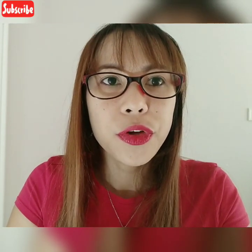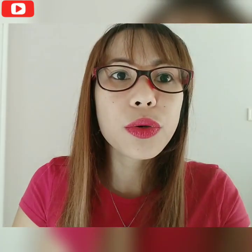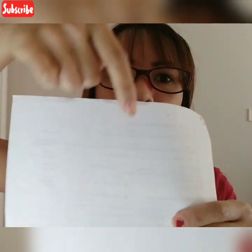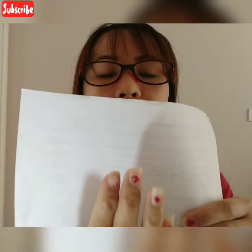So guys, the invitation letter will be faxed to the embassy, and then the NVT will also send you a copy, and you will include it in your requirements. First, you put this on top of your requirements. Second, you put in the copy of the invitation letter, a copy of your passport, your new passport if you have one, and the old passport, and also the bank account statement.